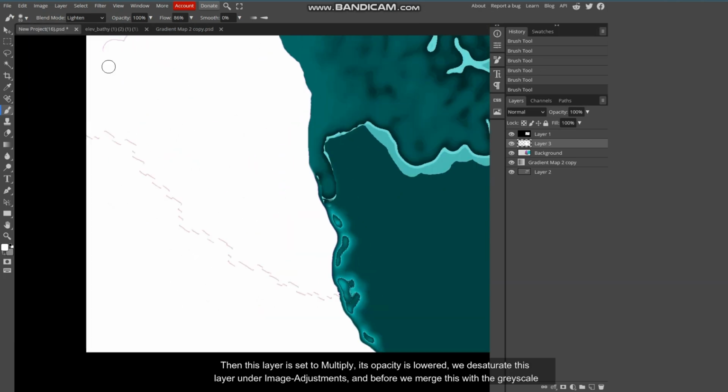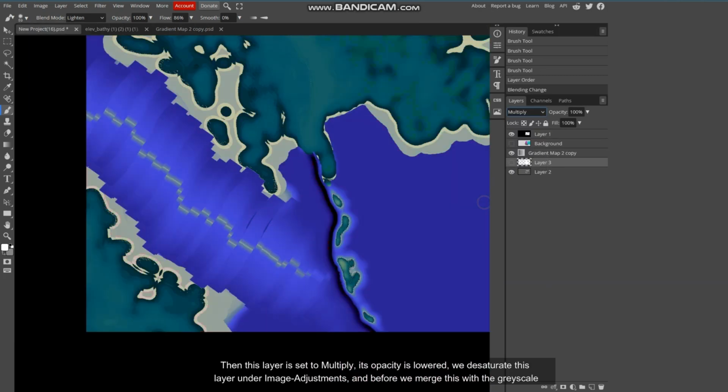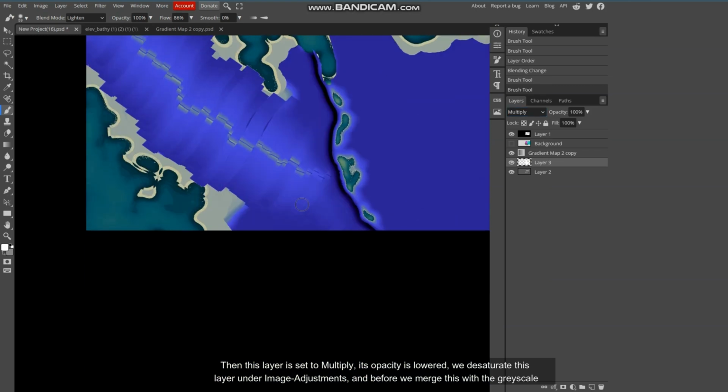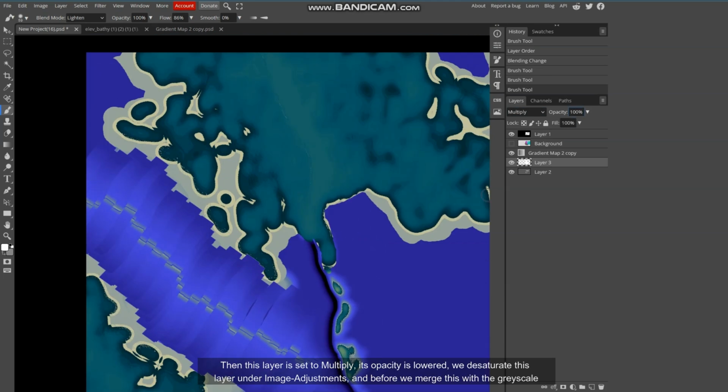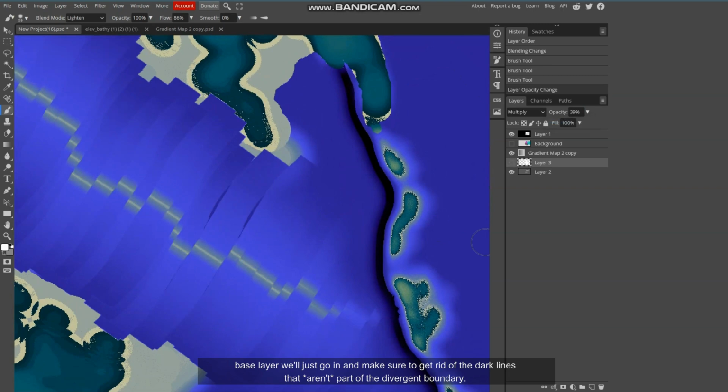Then this layer is set to multiply, its opacity is lowered, we desaturate this layer under Image Adjustments, and before we merge this with the grayscale base layer, we'll just go in and make sure to get rid of the dark lines that aren't part of the divergent boundary.